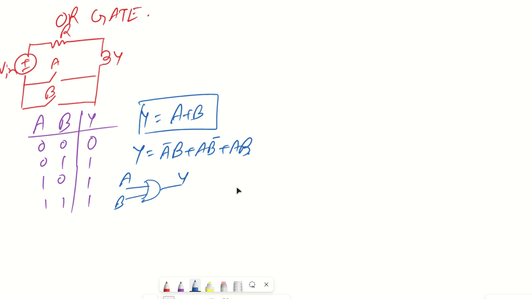Now similar to the enabling input and disabling input, we can quickly see it here. Let us say we have the OR gate. Now if I talk about the enabling input, let us say this is 0. What will happen is, if I keep my other input as 0, my output will be 0.